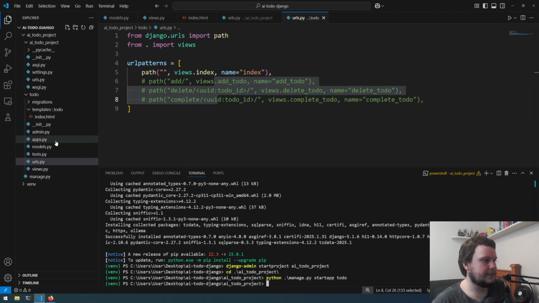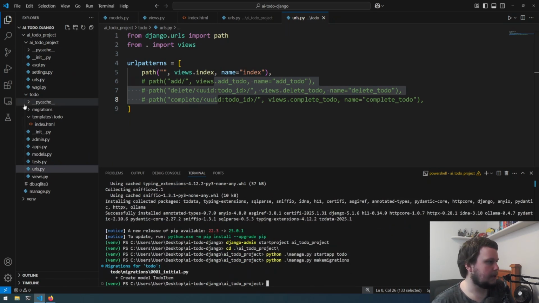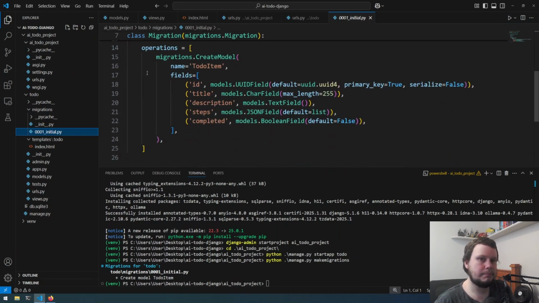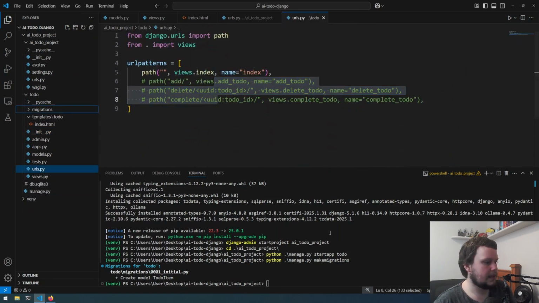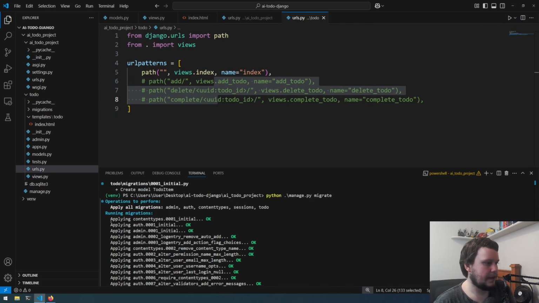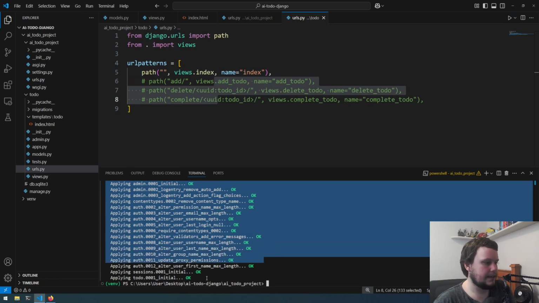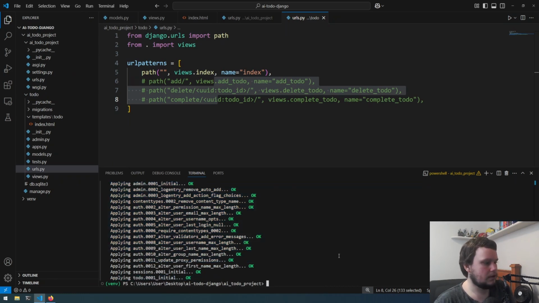So because we've created a new model, we need to make a migration with that model. So first thing we need to do down here is within our todo project directory, we do python manage.py makemigrations. This has created a migration file right here, which lets Django know how to add this model into the database. So let's X from that, and now let's apply all the migrations that there are for Django with python manage.py migrate. So as you can see, there was a bunch of other stuff which was migrated to the table. These are all things that come with Django, but then at the bottom we have our migration added. So we have that all done.